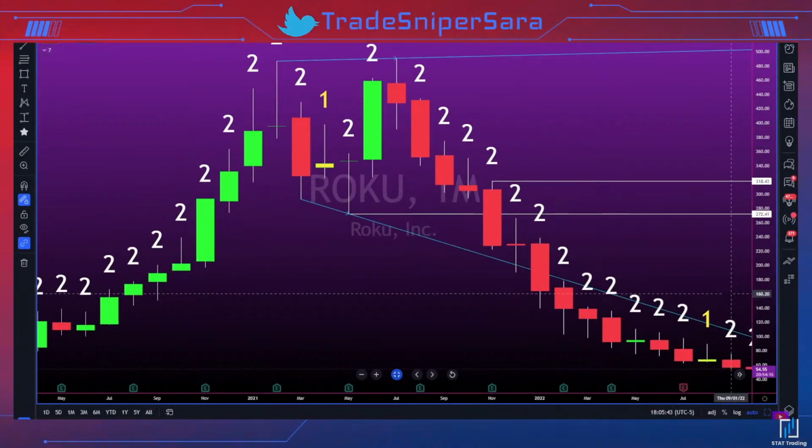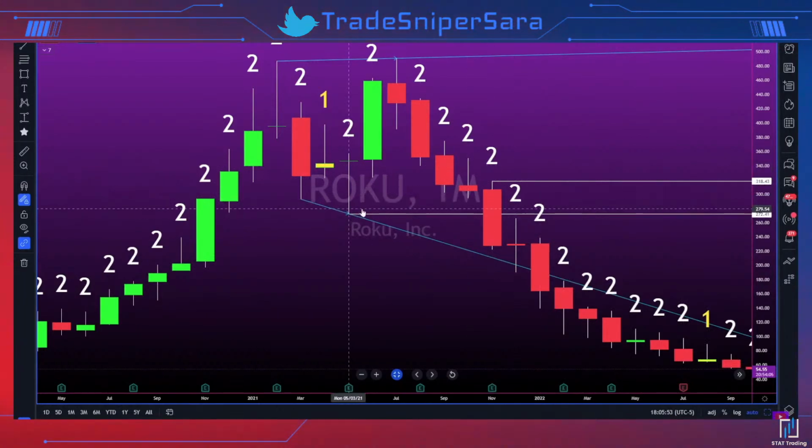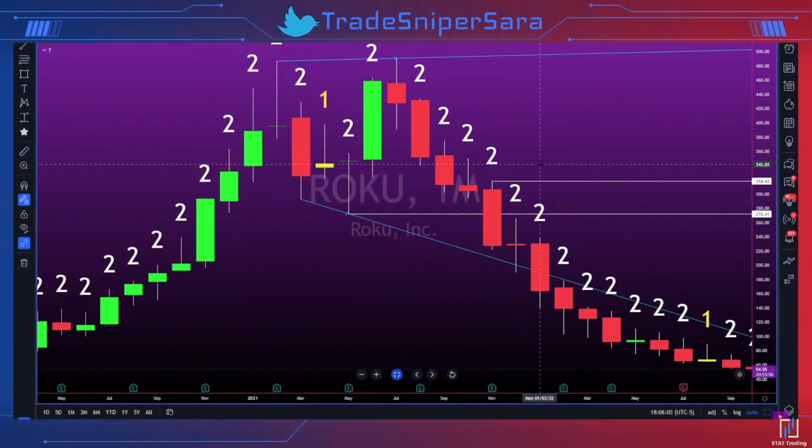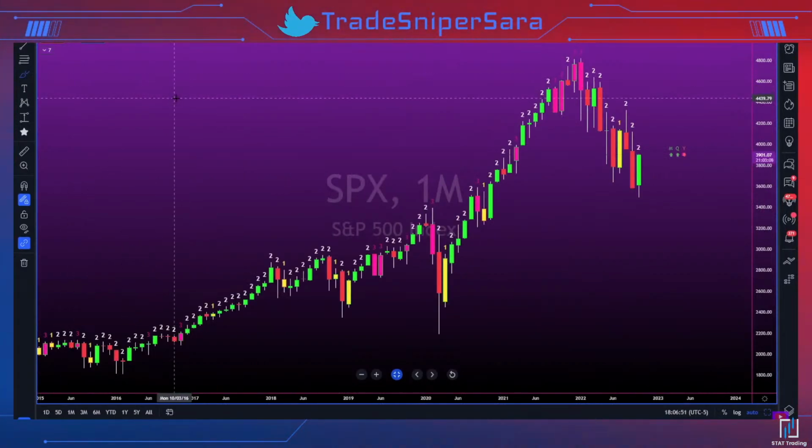We're going to start talking about multiple time frames soon, and that's going to give you a lot of clarity in, even though it's continuing 2 down, 2 down, 2 down, there's no actionable signal to get in because this is continuation. Well, when we go to smaller time frames, we get plenty of actionable signals. Those of you who have been around long enough for the COVID dump, we know why it hit where it hit, and we know when it reversed and why it reversed where it reversed.